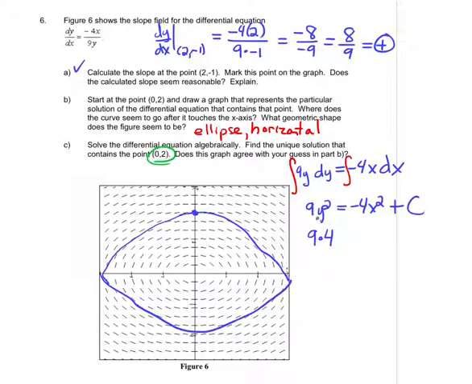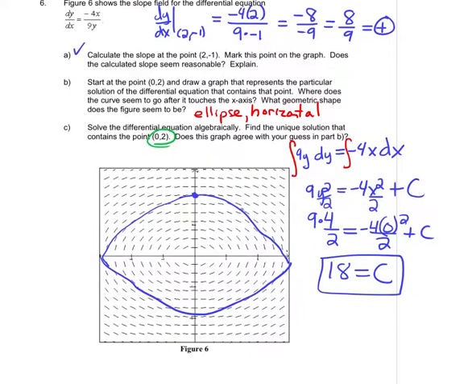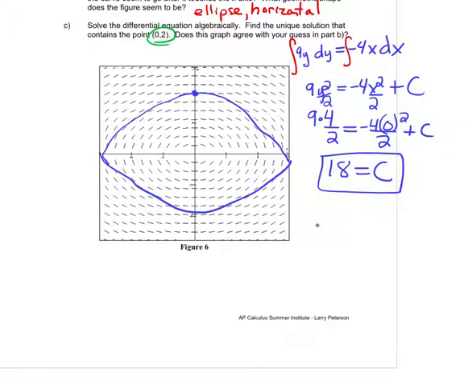What's the integral of y? It's not just y squared. It's y squared over 2, right? X squared over 2. So this is also supposed to be over 2. Alright. This is -4. If I'm plugging in 0, so that's 0. This is 36 over 2. That's 18. Okay, so let's see if this makes sense. Does that look like an ellipse to us? So that means our solution is 9y squared over 2 equals, that just reduces to -2x squared plus 18.